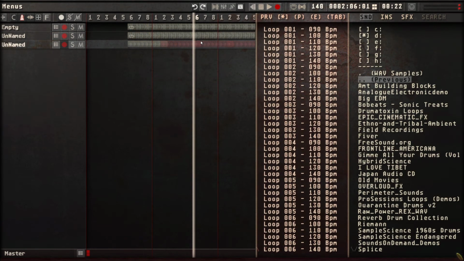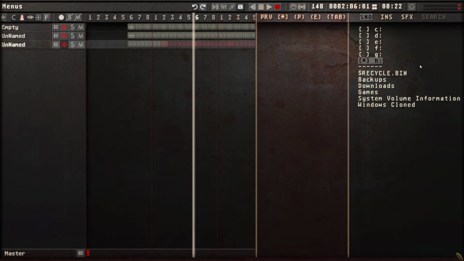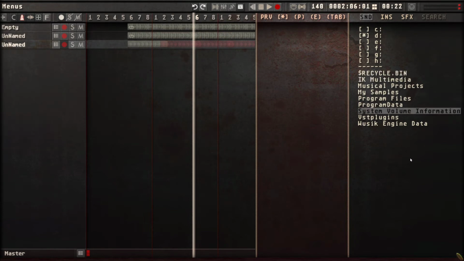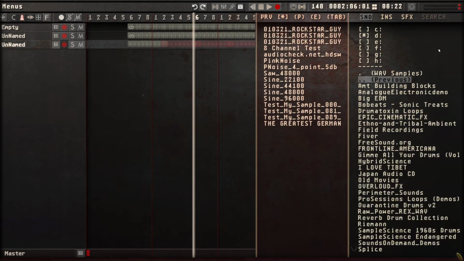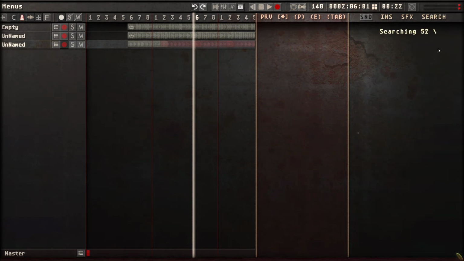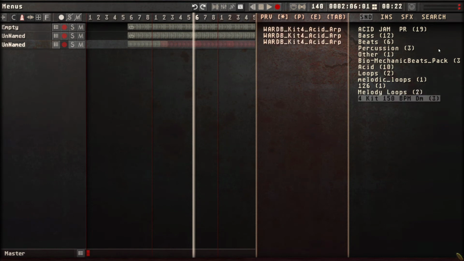And let me see if I remember anything. Well, everything else should be working. The search is working, and it's very good because it can search and show by folders. So let's go to my samples here, wave samples, Ctrl F for searching, and let me search for acid, let's see. So it's going to find a bunch of folders with the word acid or file names, and it's going to display by folders.